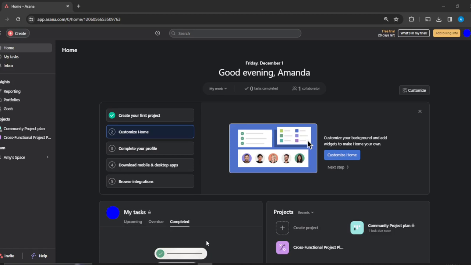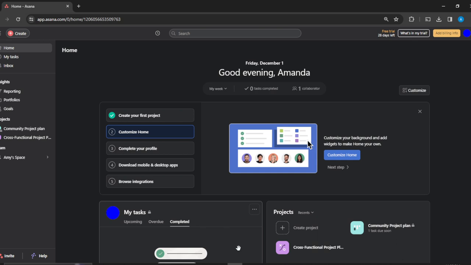Hello. In this tutorial, I'll show you how to change email address in Asana. Quick and easy. The first thing I'd like you to do is to launch your Asana account. And then the next thing, I'm going to walk you through the process of creating your own account in Asana.